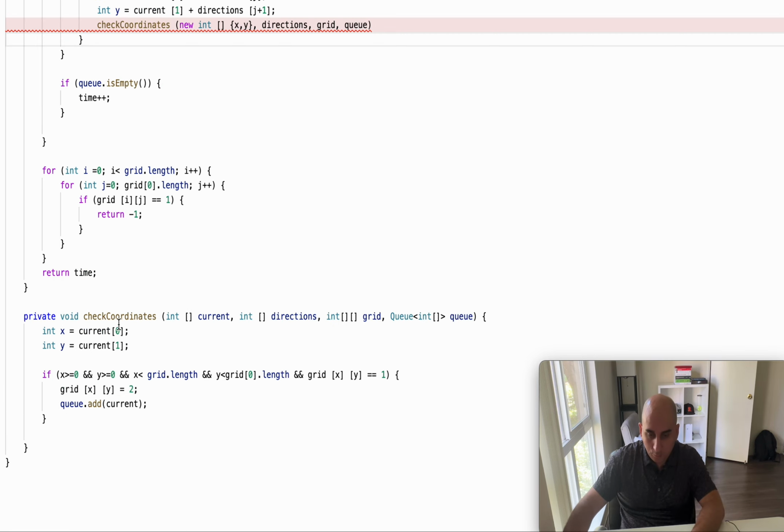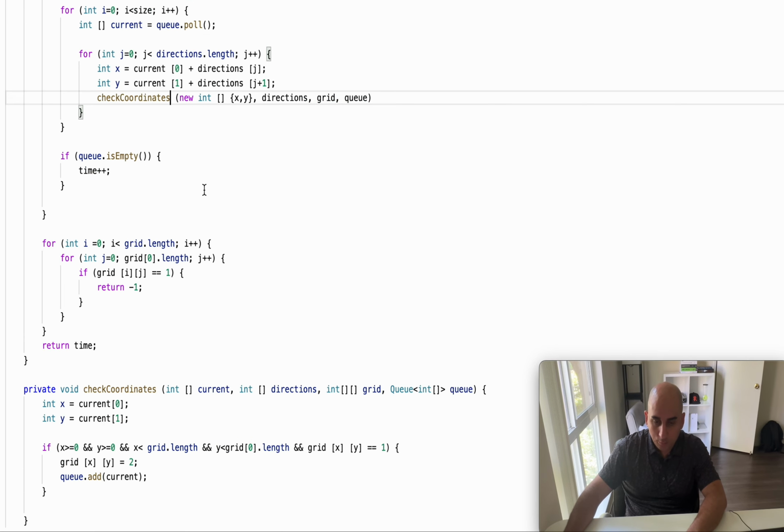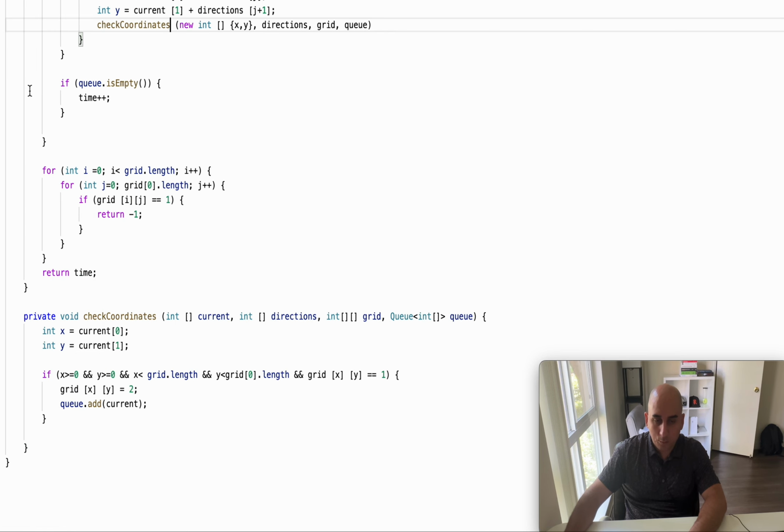Check coordinates. We are passing int, we are passing directions, we are passing grid, and we are passing Q, right? Should be okay.